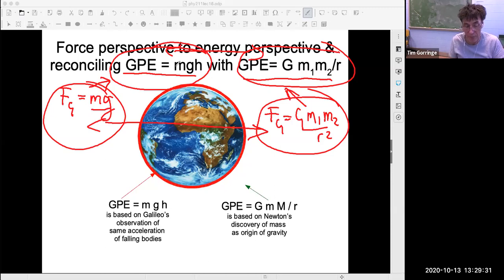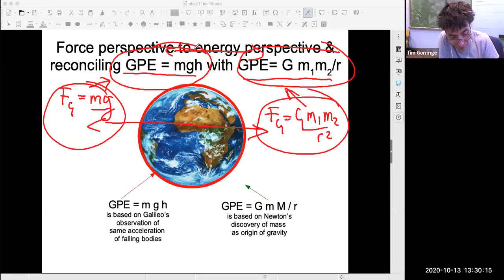The first one, mgh, just applies for objects near the surface of the Earth. If you lift them up or pull them down near the surface of the Earth, that's how the gravitational potential energy of the object and the Earth changes. The second equation, U equals minus G m1 m2 over r, not r squared, is the gravitational potential energy between any pair of masses. It might be the apple and the Earth, with the apple near the surface of the Earth. It might also be the moon and the Earth. The first equation didn't apply to that. It might be the gravitational potential energy associated with the interaction between two apples themselves. mgh doesn't apply to that either.